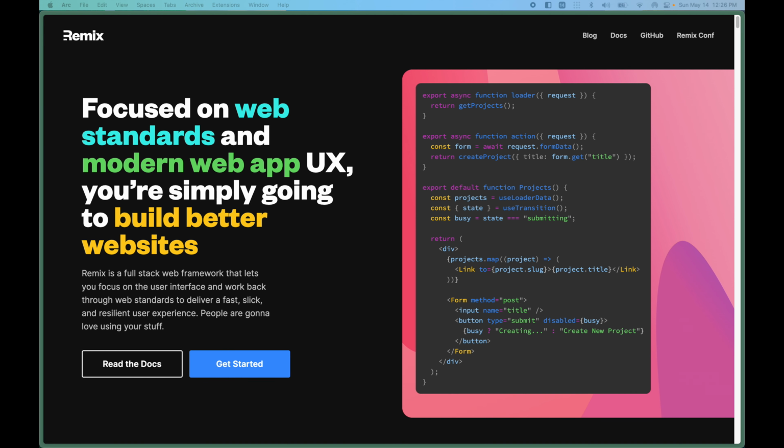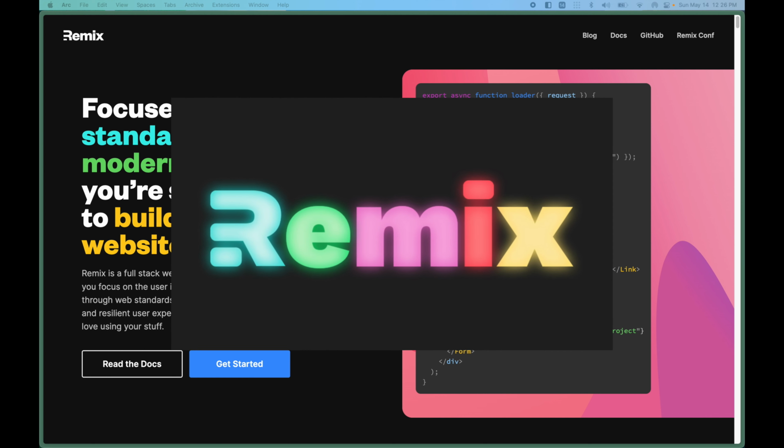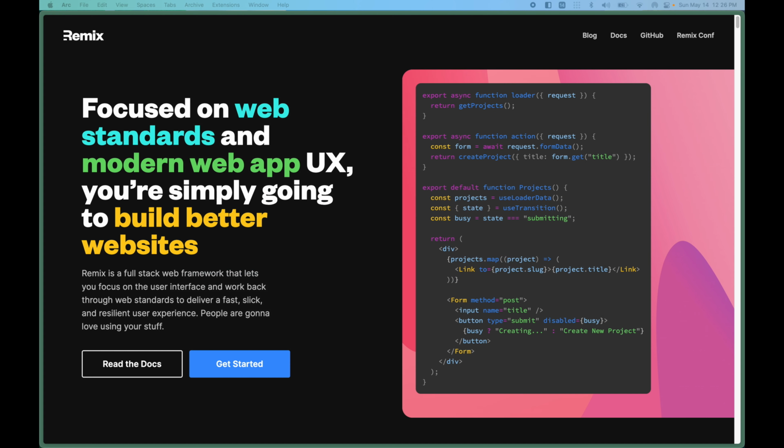In this video, we'll be learning about how we can create a full stack application from the ground up, and we'll be using Remix for our application, which is a full stack React framework for building interfaces. And let's quickly also talk about the topics that we are discussing and learning in this particular video.